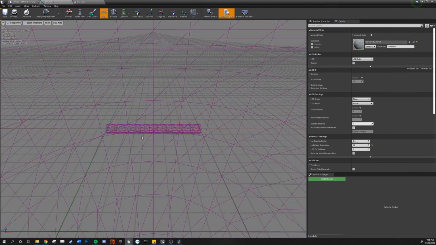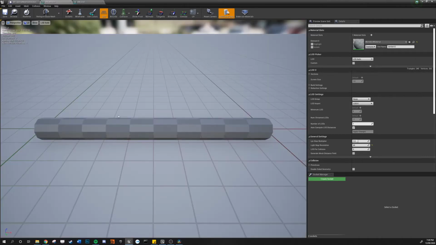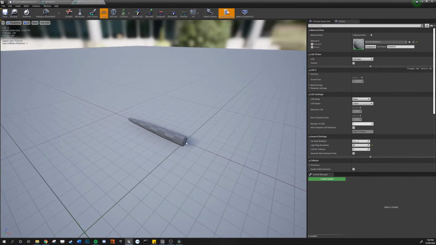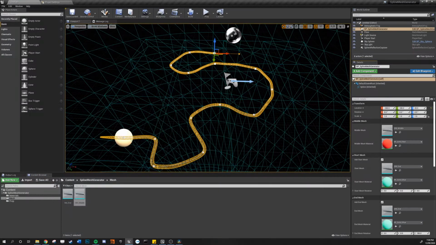Also, with that mesh, the more divisions you have in your mesh, the better it's going to be able to curve. If you have fewer divisions than this, you're going to start to see some really hard edges, so keep that in mind with your mesh. You're also going to need a mesh to pop at the end. Mine does link up seamlessly, but it doesn't have to at all. You can put anything at the end of your spline, or you can have none. The system is highly parameterized as well, so very easy to change.